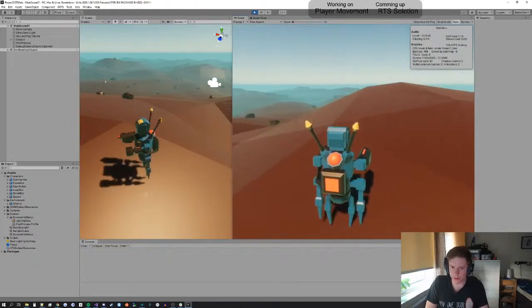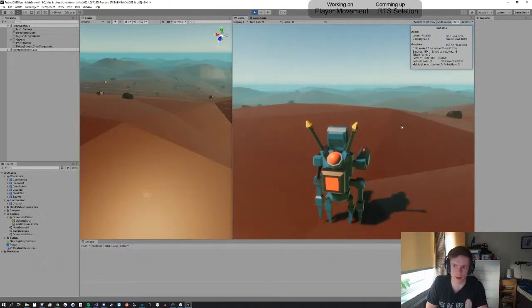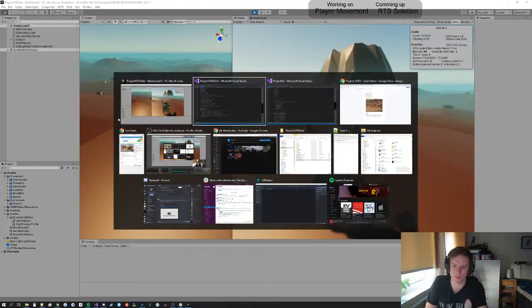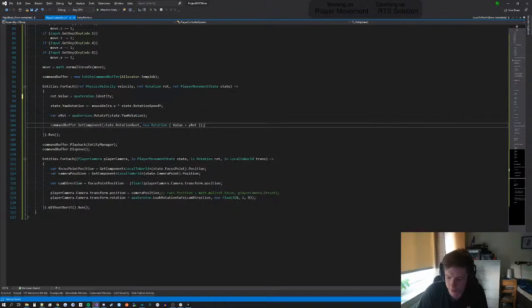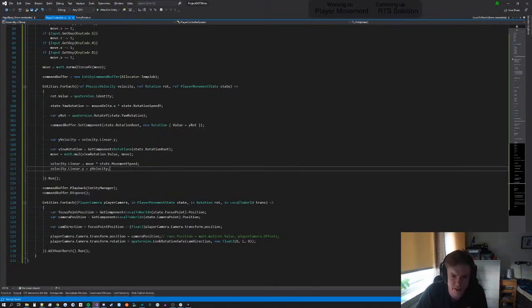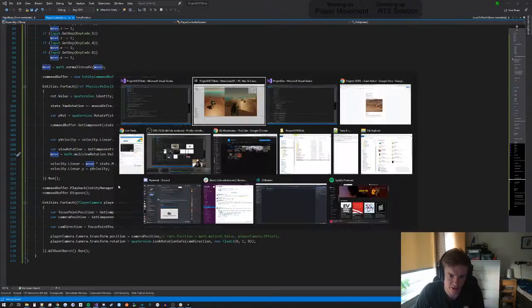So we are rotating our character, and it doesn't work. I'm doing something weird here. Rotation. We should probably do this Y rotation first, actually, because let me just do it like this. That's a little bit strange, actually. So we have this view rotation where we rotated, and we just want to rotate the move input so it moves in the correct way.